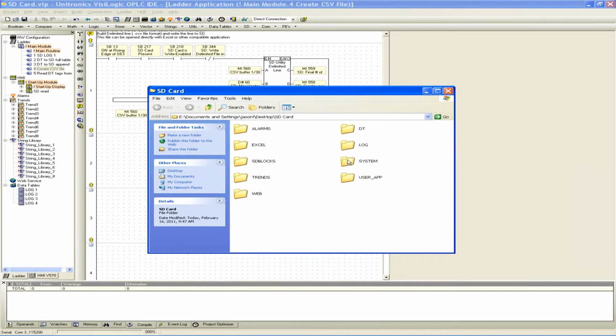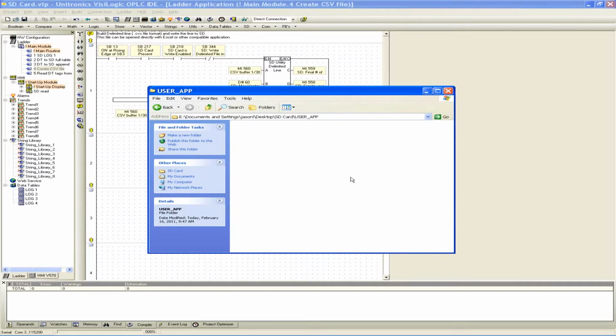So when you create the files manually from VisiLogic here, you have to make sure that when you're using a clone file, it has to be placed in the system folder. So if you create a clone file from VisiLogic, make sure you copy and paste that .c57 file that you just created and place that in the system folder. If you are creating a project file, as we just did, the .v57, for example, that type of file extension needs to be placed in the user app folder. So the .v extension goes into the user app, and the .c extension goes into the system folder.